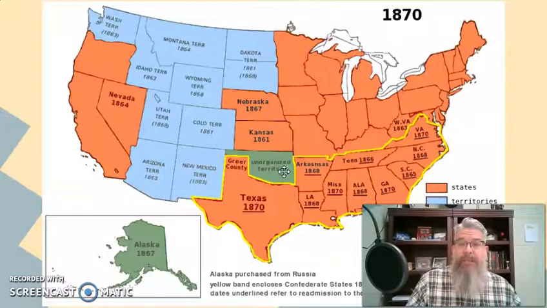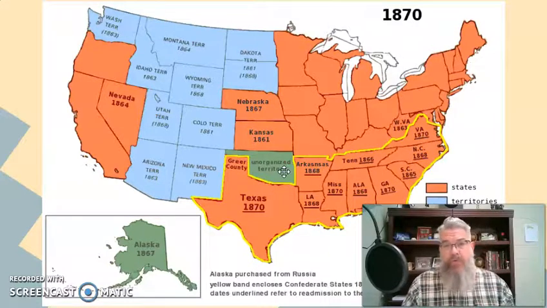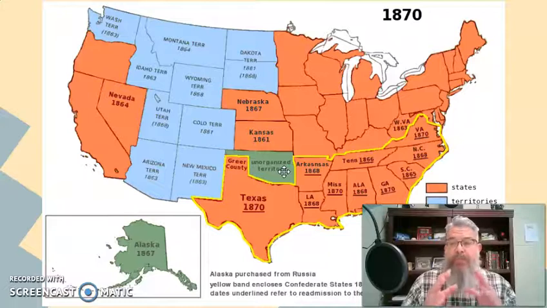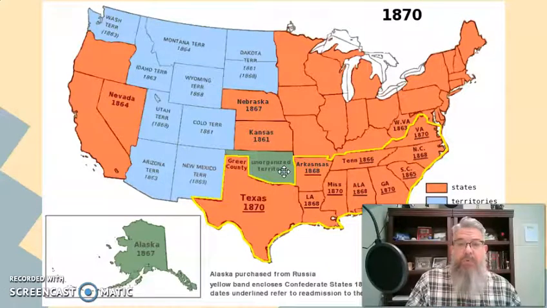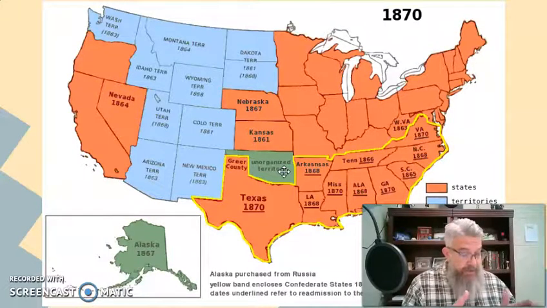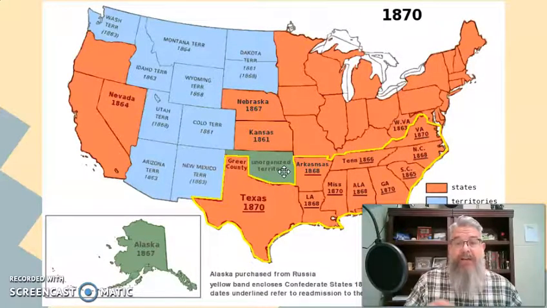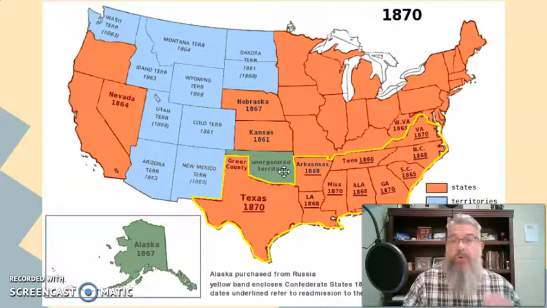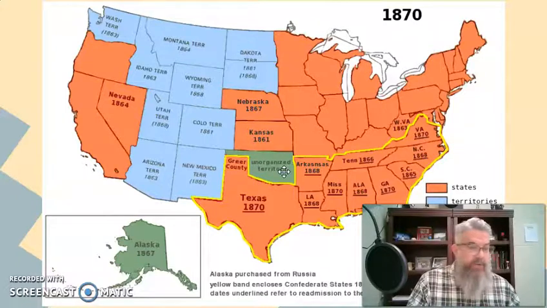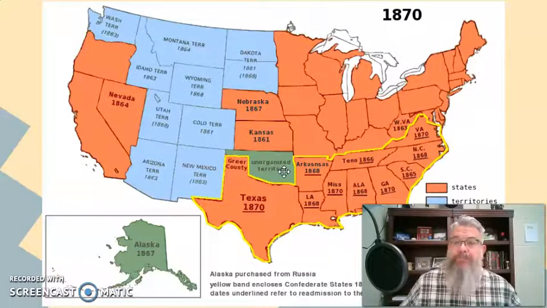When we say unpopulated, or when we call this area the Great Desert, or when we talk about the population out in these areas, what we're talking about is the fact that there's not many white Americans living out there. Of course, as we know, because we've already read section 17.4 in the reading, there's lots of Native Americans out there, and they have a different way of life, or their culture is much different than those that they're going to soon encounter as westward expansion begins to pick up.